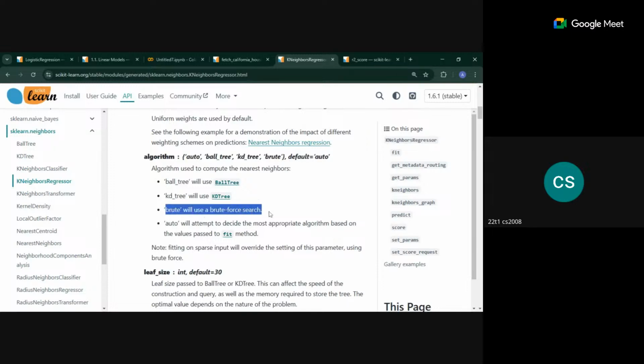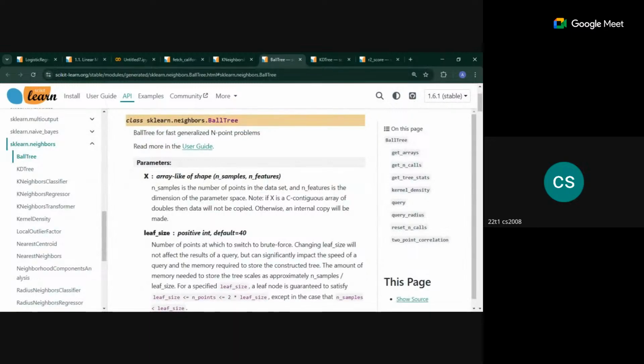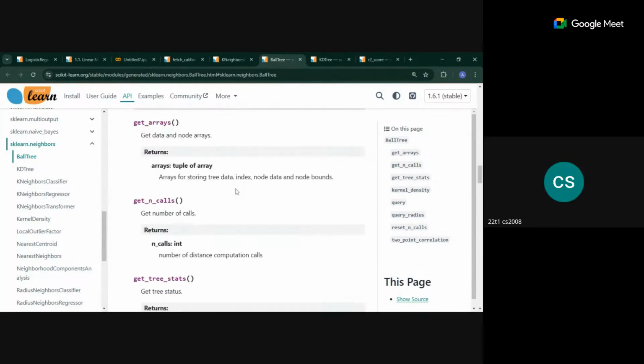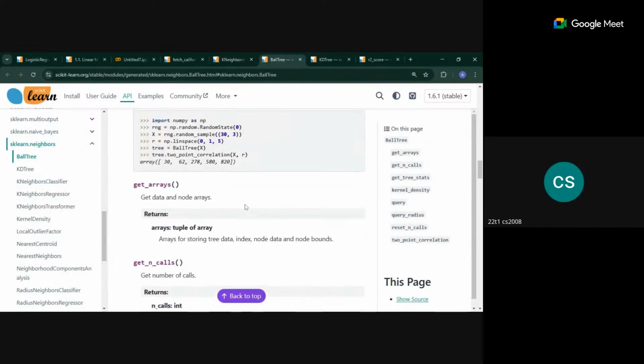Brute force is just brute force finding all the neighbors, and ball tree and KD tree have to do with how we store them and how quickly we can retrieve them. There is a comparison of the advantages and disadvantages in one of these user guides, so I'd recommend going through it. Ball tree and KD tree are used to structure how we store these distances, because we need the distance of one point with every other point. How quickly we can get these values is something we'll see here. Let's look at a small example.